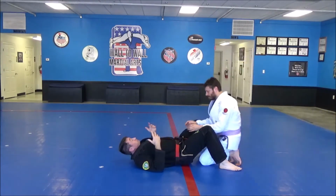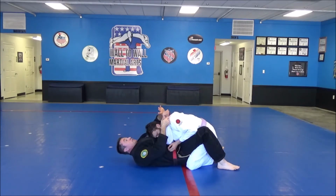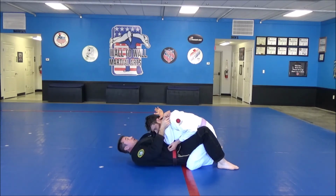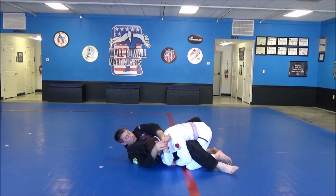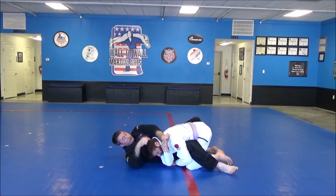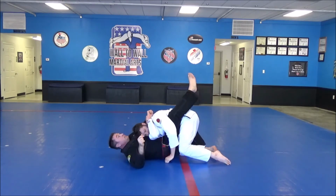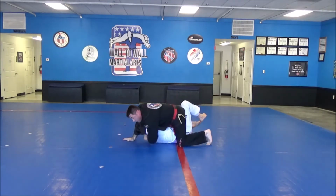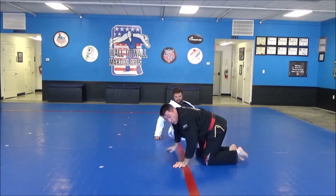Sometimes for the kids and the adults, it can be difficult to get the arm far enough around. So in that case, they need to move their body to the side. They need to shrimp out just a little bit. So if I can't reach, then what I want to do is move to the side here. Now I get a lot more range of motion with my shoulder and arm. I can grab his arm much easier. I pull hard that way, and the right foot kicks that way. Kick and pull, pull, pull, all the way to the top. All right, that was arm sweep and roll.